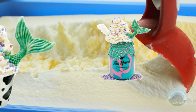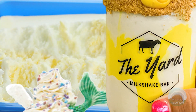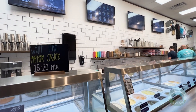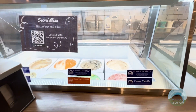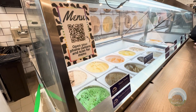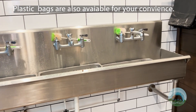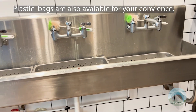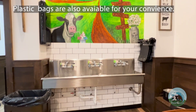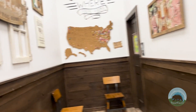Though the milkshakes are on the pricey side, they do come with a souvenir mason jar to take home. There's a wide selection of fun and unique milkshakes to choose from, each coming with a wave of toppings that could be eaten as their own dessert. They have sinks in the back of the restaurant for you to use to clean your jar, or at least enough to rinse it out to get home. The water was cold when we went, which made cleaning a little bit more difficult. Their desserts are very Instagrammable, each crafted beautifully and presented with care and thought.